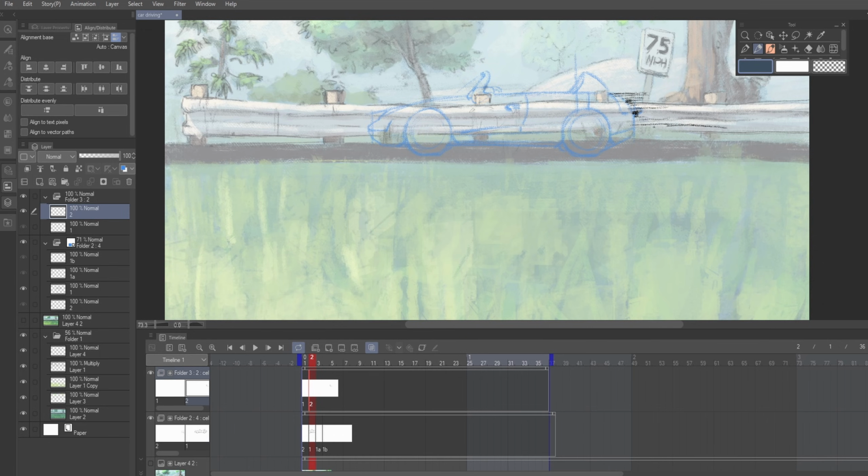Make sure the lines are horizontal and not curved in any way to sell this effect really well. Hide the layer underneath, and wow, that looks really, really cool. Let's put the wheels on.